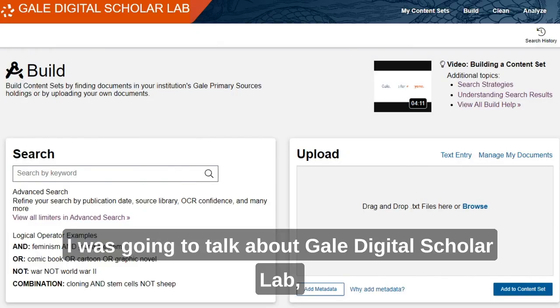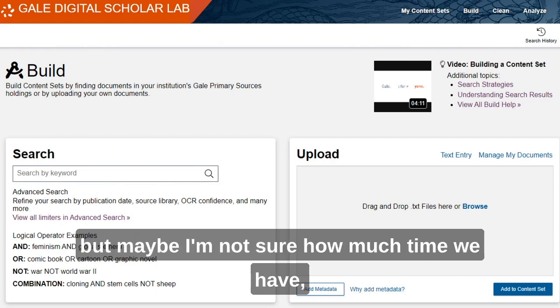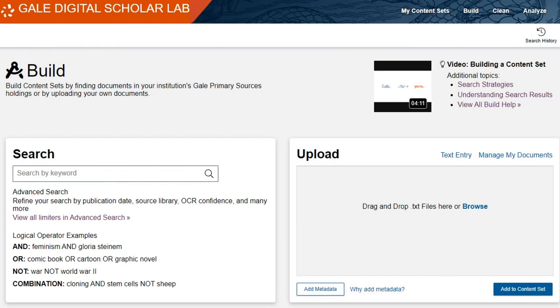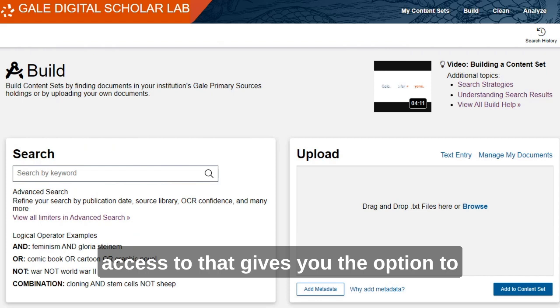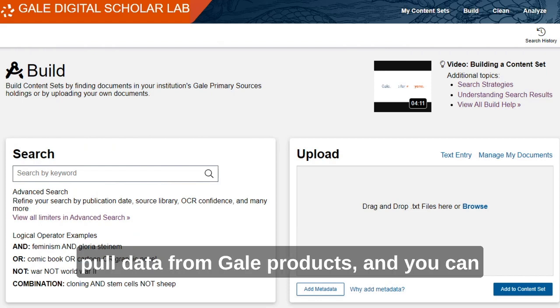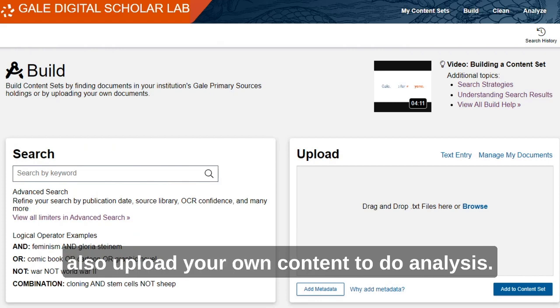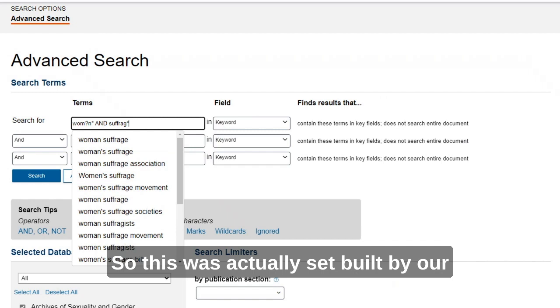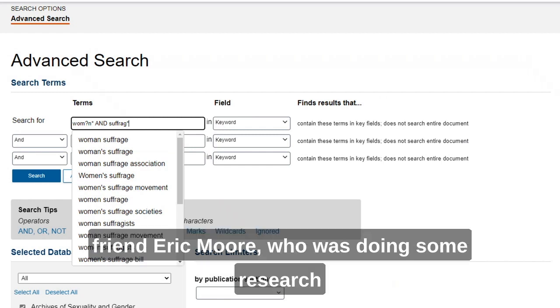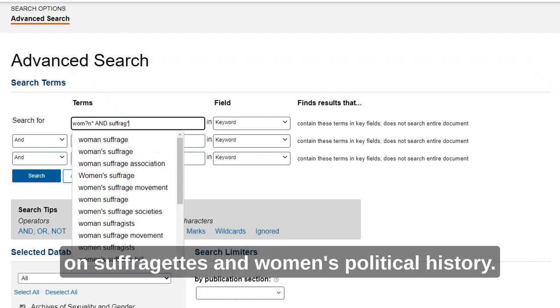I was going to talk about Gale Digital Scholar Lab, but I'm not sure how much time we have, so I'll just zoom through it real quick. This is another platform that we have access to that gives you the option to pull data from Gale products, and you can also upload your own content to do analysis. This is a set built by our friend Erik Moore, who is doing some research on suffragettes and women's political history.